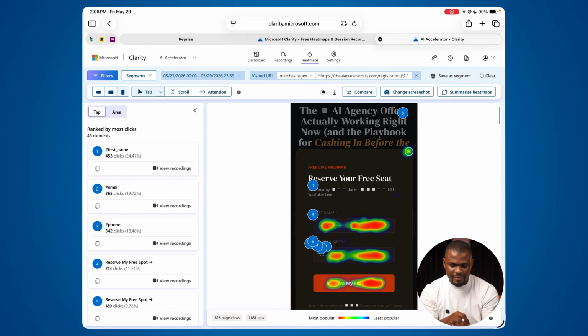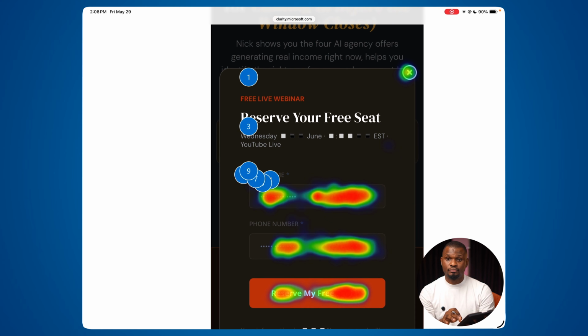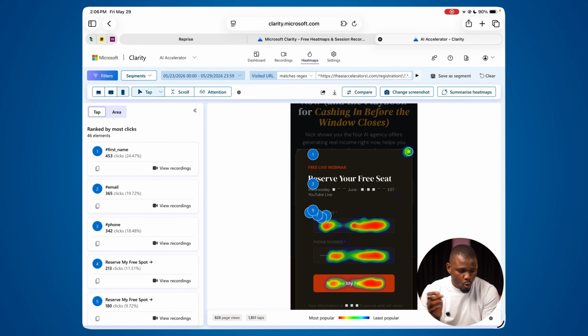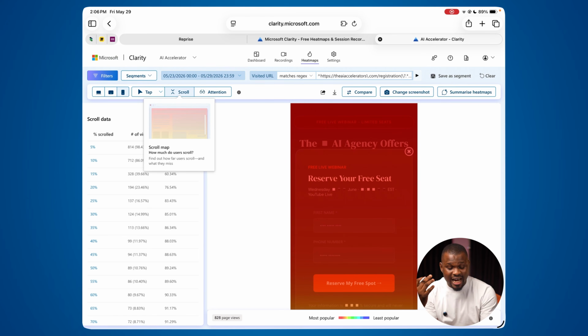You can see in the heat map that people are spending so much time right here in the funnel. This exact space: the name, the phone number, and the email address, plus the submit button. We have a lot more than that. We can check, okay, what about the scroll? I want to see where people are spending most of the time. And you can see this red area. It tells you how hot. This is the most trafficked area of our entire funnel.